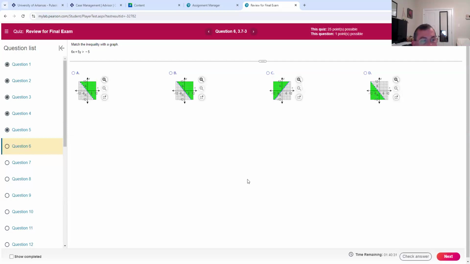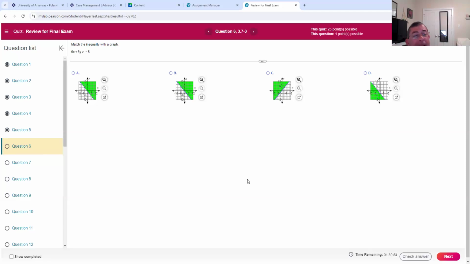All right, so this number 6, I'll probably do by hand real quick. But y'all, let me show you something. You see that's a greater than? It does not have an equals under it. So when it's greater than, the line has to be dotted. So my only two possible answers for this problem would be A and D, because B and C got solid lines. So it's got to be one of the two with the dotted line.